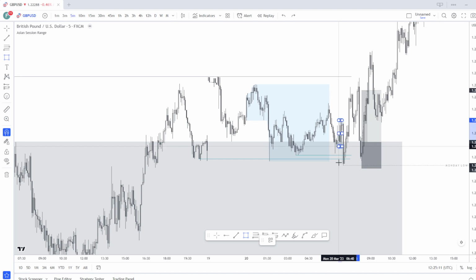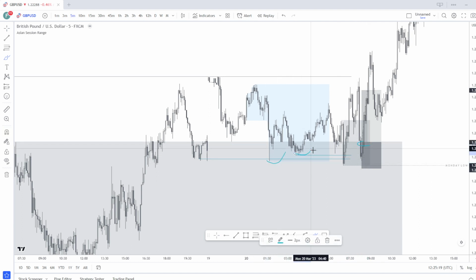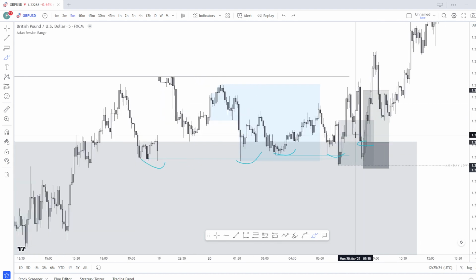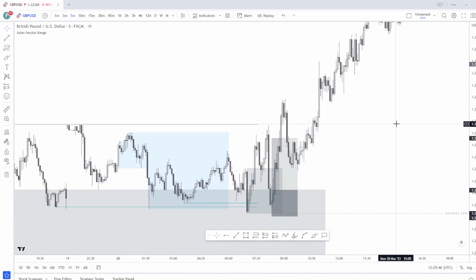We see this whole move, M5 sweep here. Where's my entry? At 50% after we've taken out Asia low, this low, this low, this low, and then broke to the upside. The reason I didn't take my entry off when we then proceeded to go to the upside was because this could just be used as inducement for the move up. There also was an M1 confirmation entry in here, but you can go and look at that yourselves. Very nice trade, very easy, very nice trade.